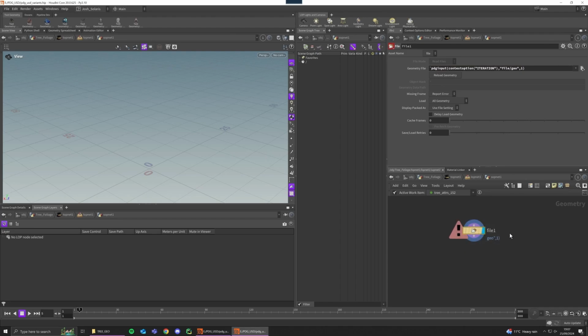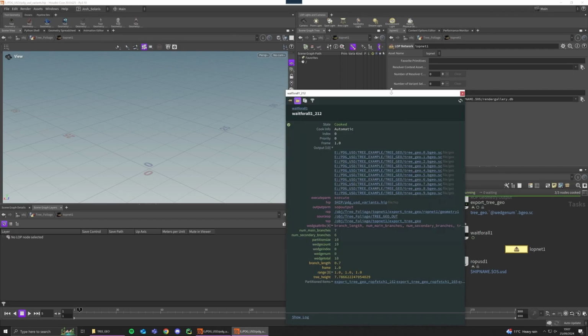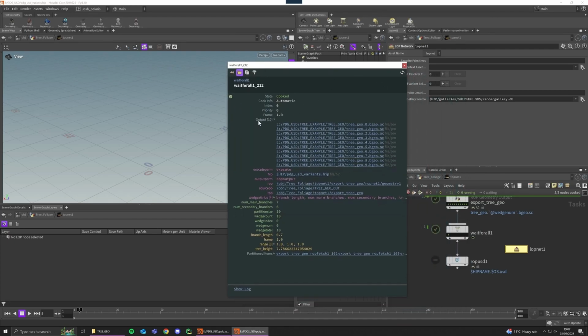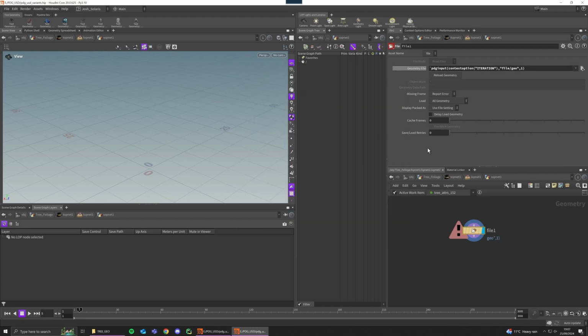This is going to error because we haven't actually written anything out yet. But you'll see if I go back to the top net and I look here, just to show you how that tag is working. If we go to our output section here, you'll see that all of these files have a file geo tag. So this expression here is basically saying for each work item, so 0, 1, 2, 3, 4, 5, 6, 7, 8, 9 that we loop through on the iteration, return that file geo path. So that's how that works. That's how we can bring all of those different files in.